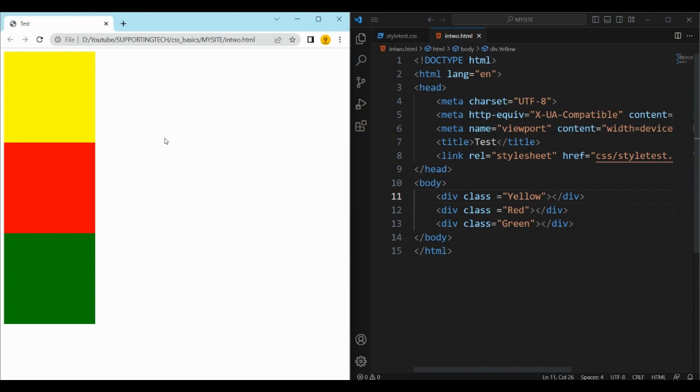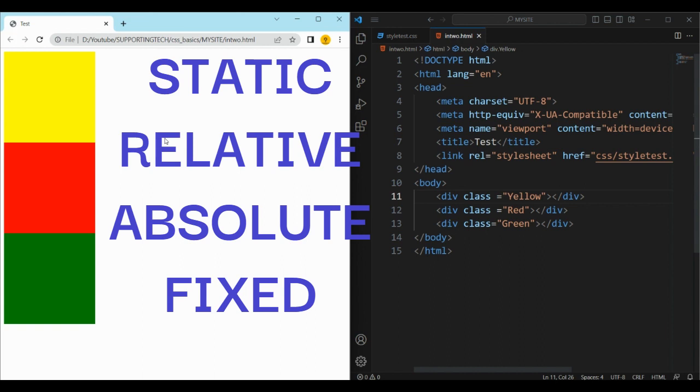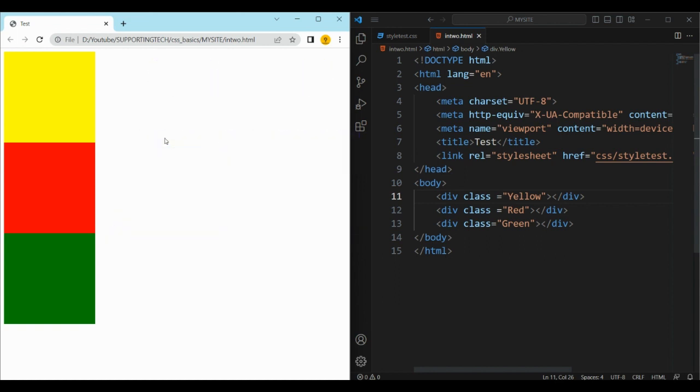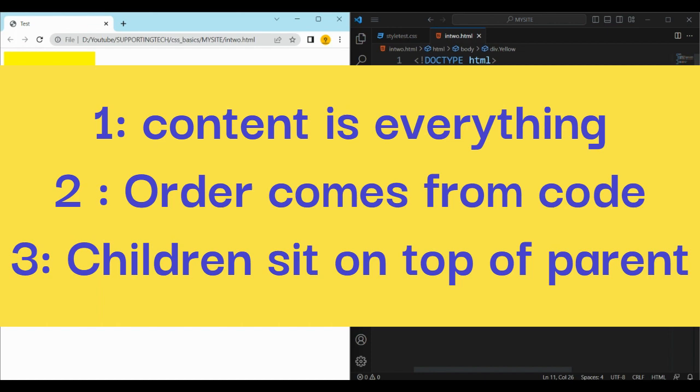These three are the default rules of how HTML elements get rendered even without CSS rules. We can change this by setting the position property to make the element look the way that we want it to, instead of going along with the default layout. There are four types of CSS position properties. They are static, relative, absolute, and fixed. Let's look at static. All the HTML elements are static in their position by default, which means they follow the above three rules and keep with the default HTML flow.